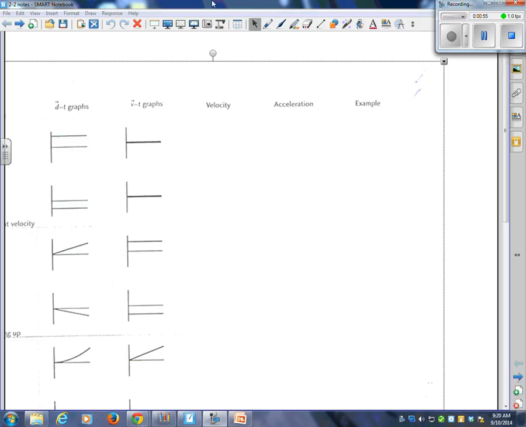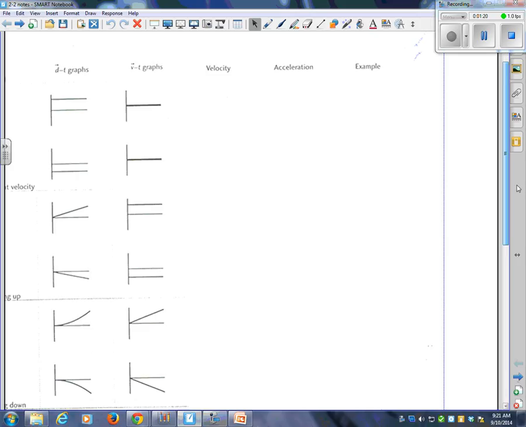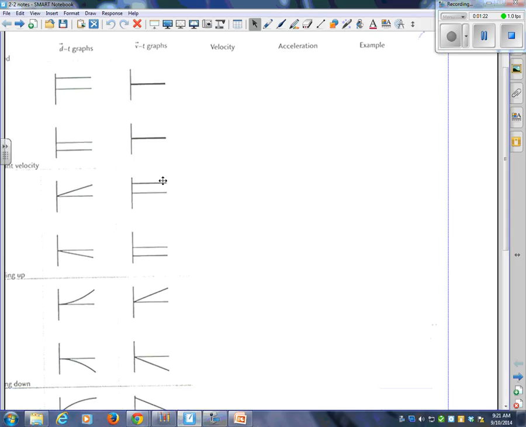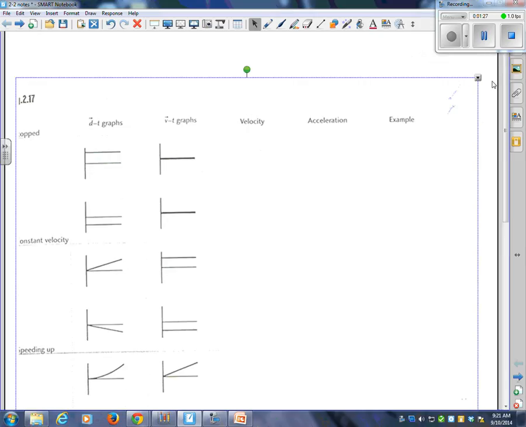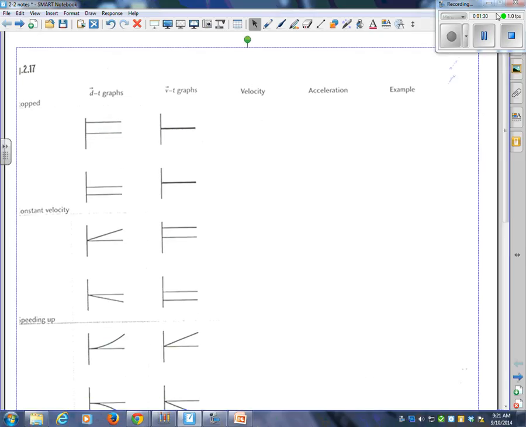So we're here on page 2.2, moving from one graph to another. I could just say copy this out from the book, but that wouldn't be a lot of good. What I did was cut this off, and I want to go through it with you, and I want you to draw it, and I think by drawing it, it'll start making some sense to you. I will draw it as well. So you've got the first 2 columns there. If I have a DT graph, I'm going to move this over a little bit here.